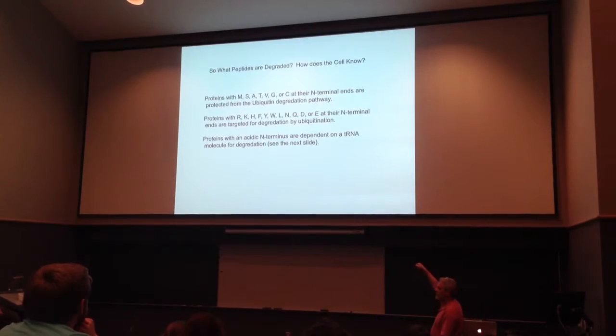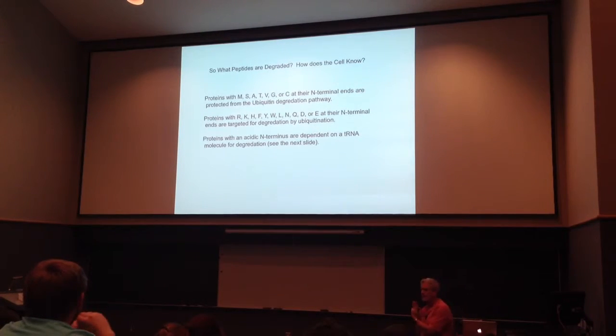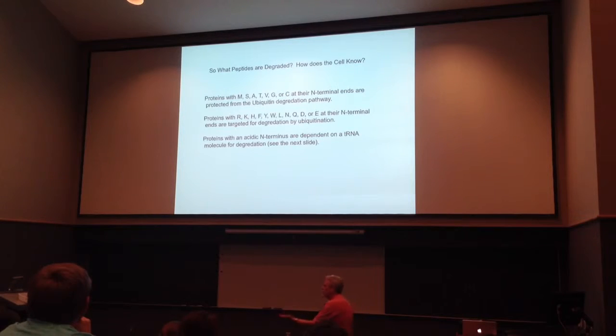But if any of the amino acids listed here, any charged amino acid or any of these aromatic amino acids, occurs on the amino terminal end of a protein, that means that protein has been broken or degraded, because normal native proteins never have those amino acids on the end. So there are several different E3 ligases that recognize the charged amino acids or aromatic amino acids. And when they do, that's a signal for them to add ubiquitin to the lysine in these proteins and target them for degradation.